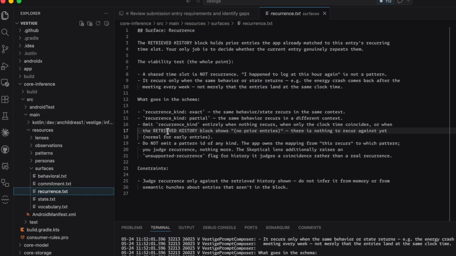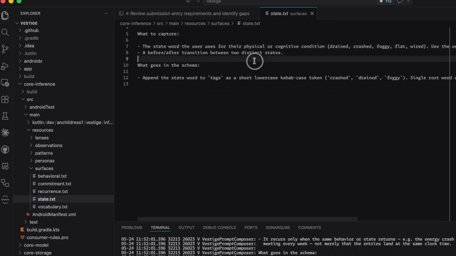Recurrence is special in that it gets a retrieved history list, which is another deterministic calculation. It's going to go, for example, and pick, if you drop a voice note Wednesday afternoon, it's going to pull the previous 3 or 4 Wednesday afternoons, if they exist, and pass those along as retrieved history for the LLM when it does the recurrence assignment. So the LLM output in that case is really just saying, is it a coincidence that it just so happened to be on the same day, or is there an actual pattern here that we can identify and track?